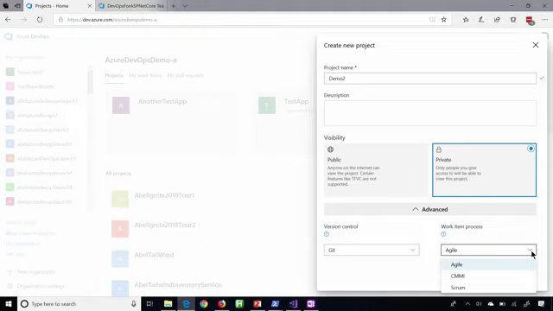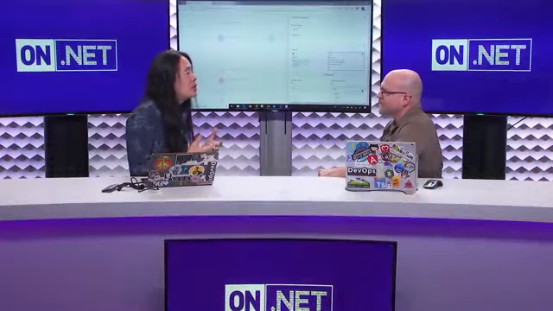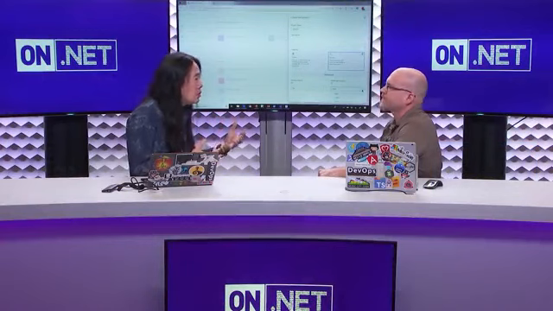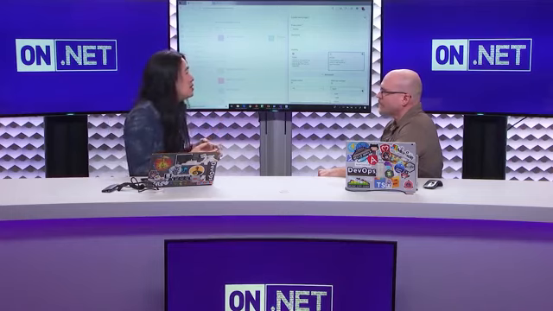Right. If you use Scrum, then all of a sudden you start getting work items that are Scrum terms, like backlog items instead of a user story. Okay. And the states will be a little bit different. And then finally with CMMI, you get another set of work items as well.